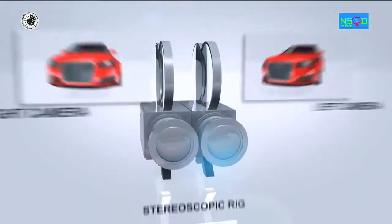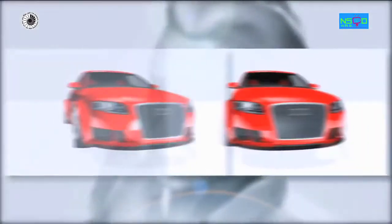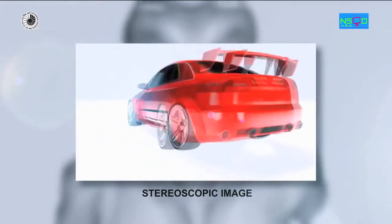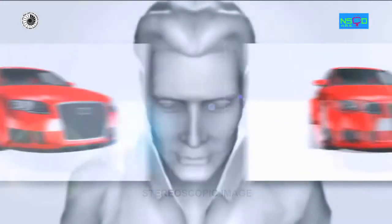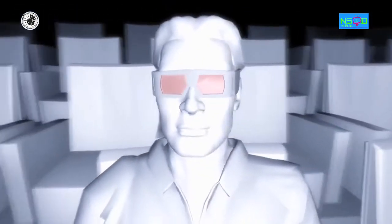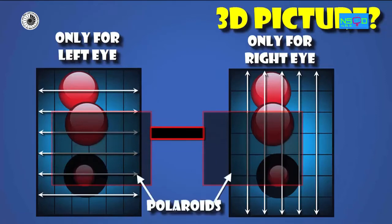To create a stereoscopic effect, the videos are recorded with two cameras at different angles. These are projected through two polarized sheets at a 90-degree angle attached to an LED projector, so we see two sets of video on screen. We watch such movies wearing goggles fitted with two polarizers set at a 90-degree angle, which allows us to see each video separately through each eye.